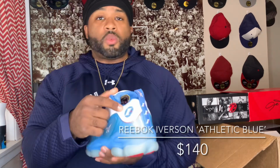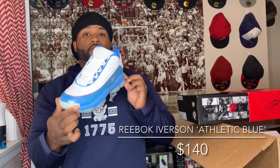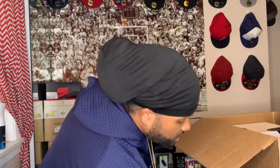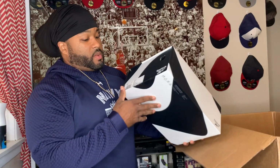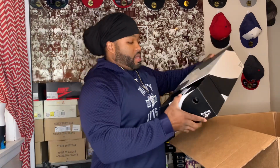I do have a little mark right here I'll try to get off. But check out the bottom. Very dope. OG Iverson. Size 9.5 on those. I ain't gonna pull out both of them. Baby blue, red, and white is a dope colorway. Those colors together look good to me.